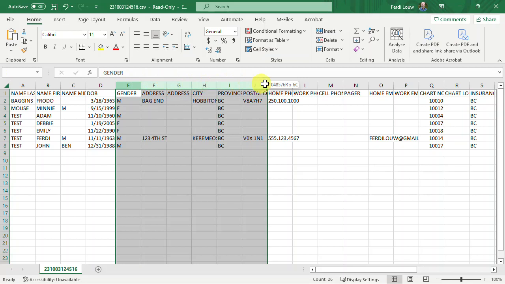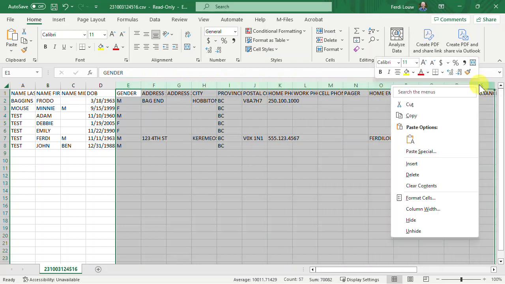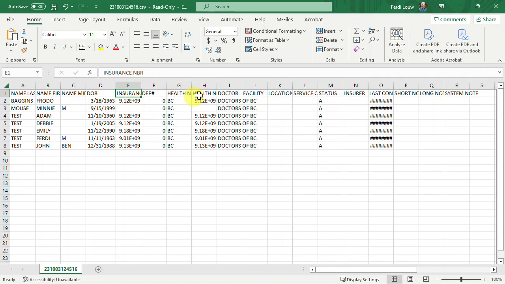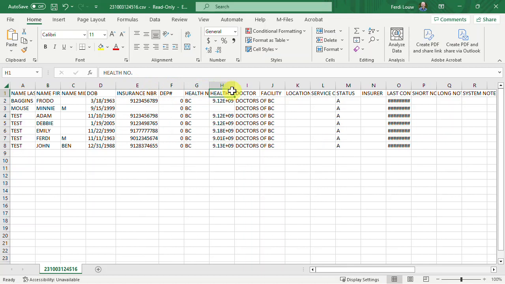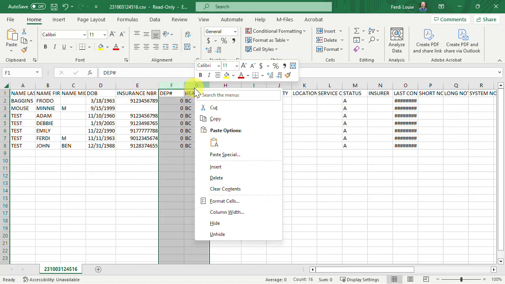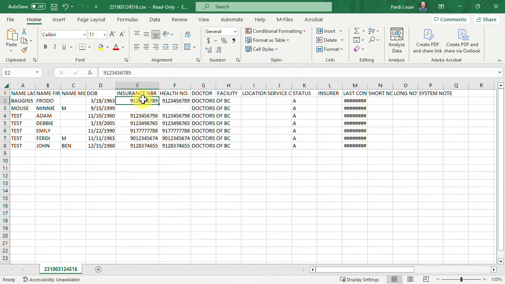And all these other columns we don't need, so I can highlight them and right click and delete. Okay, there we see we've got an insurance number and a health number. Let me just make them wide so that we can see what they look like. So double click between that. These two columns we're not interested in, delete them. And you can see that the health numbers and the insurance numbers are basically the same. So it doesn't matter which column we keep, but one of these columns we need to keep.